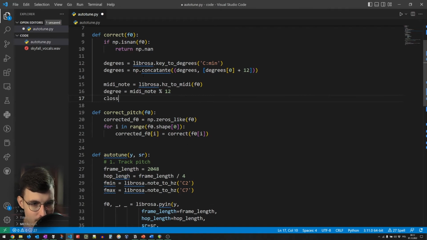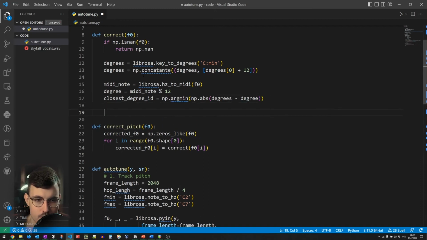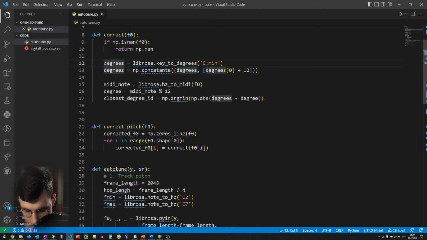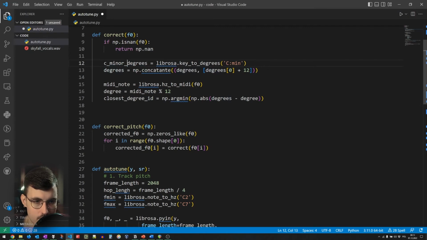Let's write it like closest degree ID, and this will be np.argmin of the difference between the degrees and the degree. So what happens here is we take the degrees from the C minor scale. I can even write it like this so it's clearer.